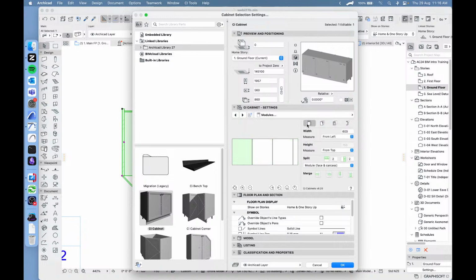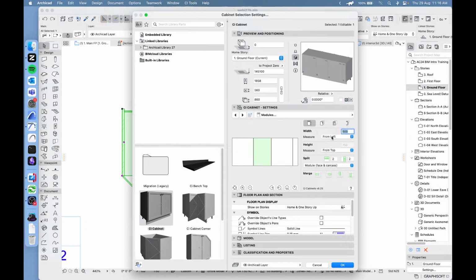So the first one here with the little dimensions on it will let us, as you can probably guess, adjust the dimensions of these. So you can see that we were dragging those around in the floor plan view. We can do that there. We can do that in 3D or section and elevation, or we can come in here and numerically set those out. So we can select one of the partitions, one of the modules here, and then we can specifically tell it what width it should be. This is 599, obviously, because we modified it slightly by dragging it in floor plan view. But you can make that whatever you need it to be. So we can come in here and override that to 500.